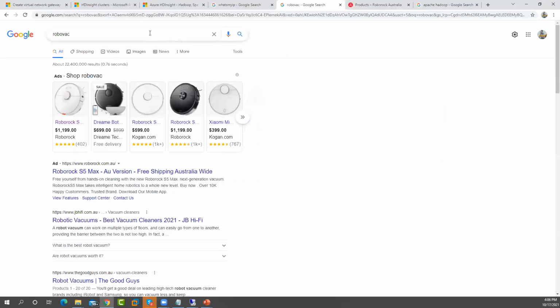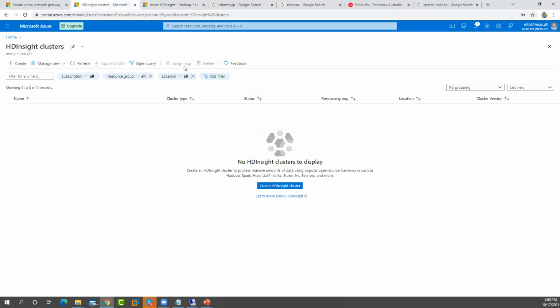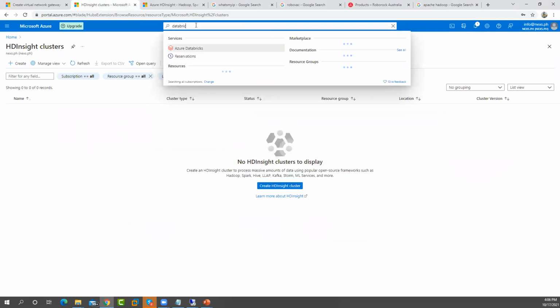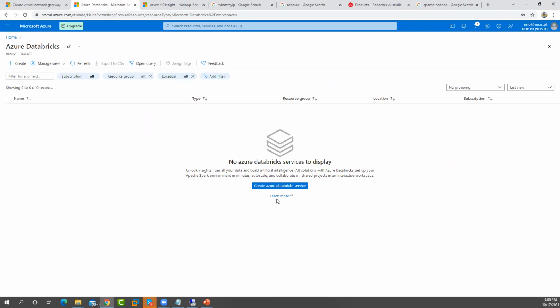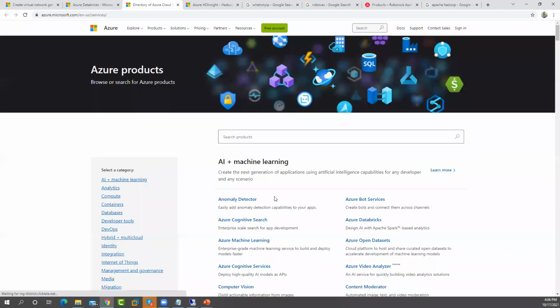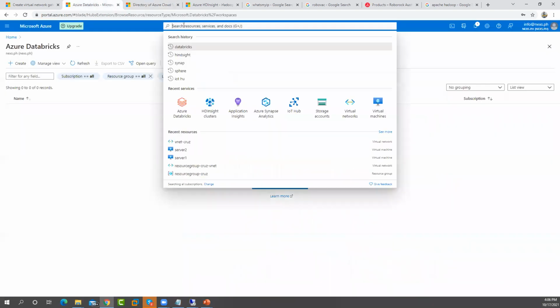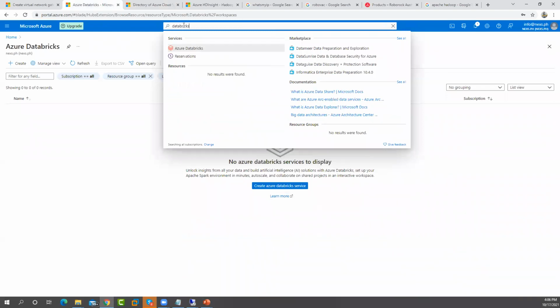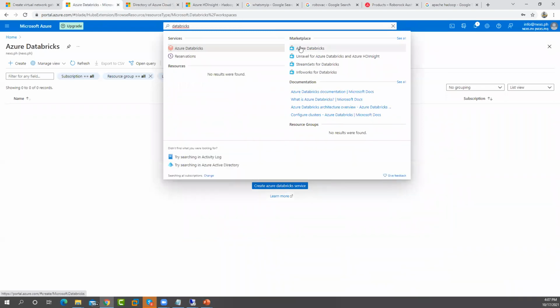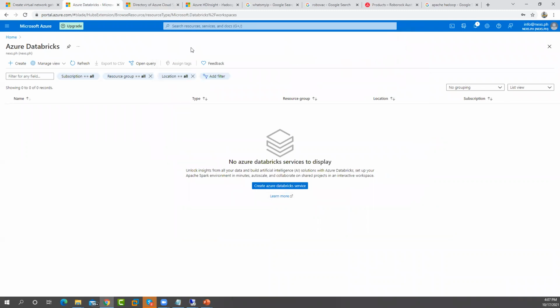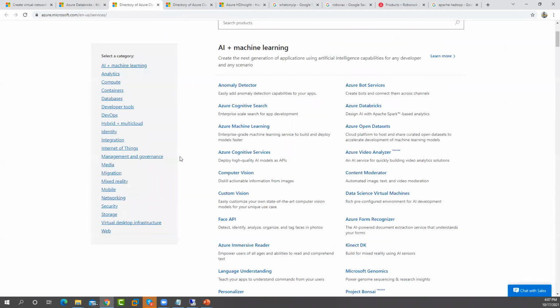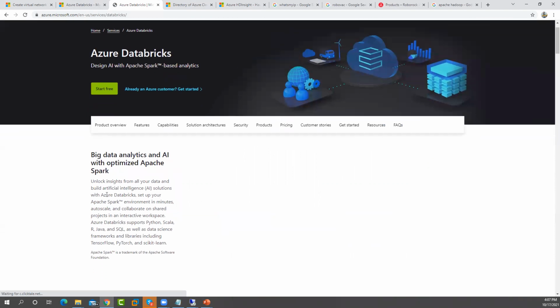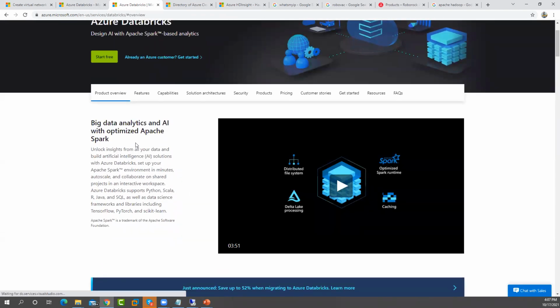So let's go to Databricks. What is this Databricks? Azure Databricks. Here it is. So it's for big data analytics as well, which optimizes Apache Spark.